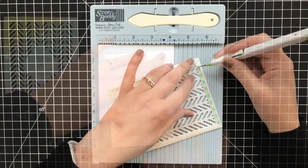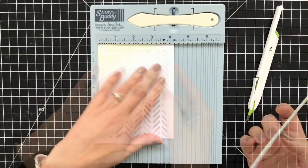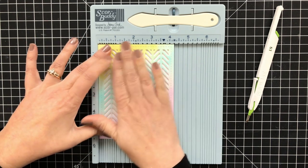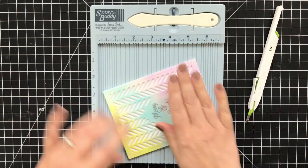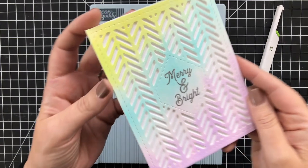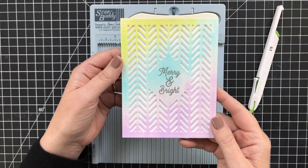I'm going to take the backers off the foam tape, and I'm using my Score Buddy to help me line up quickly because I have trouble with this. But when you use the Score Buddy, you just press it all into the corner, and just like that, it's all lined up, and there's a nice bit of dimension casting that herringbone shadow. I think it's really fun.